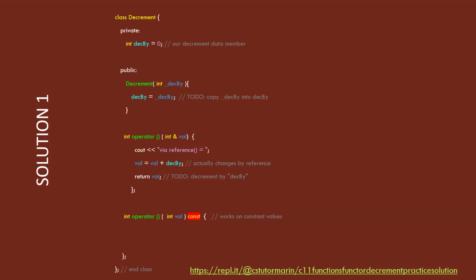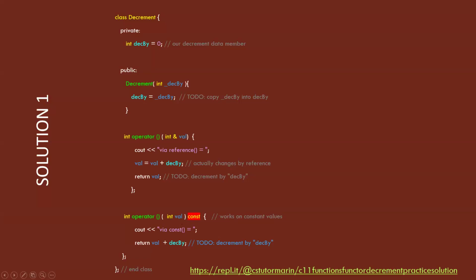Now, here's an interesting thing. Notice that I overloaded this here. And this is an important thing. If you make this a reference, right, and say val equals val plus dec by, that's going to work if you pass a variable into it. But what if you pass something into it that's not a variable, right?